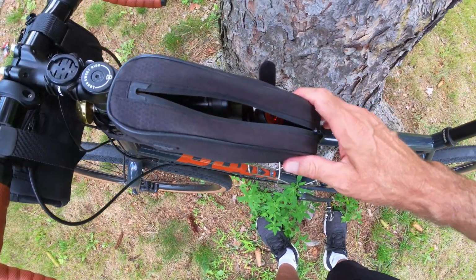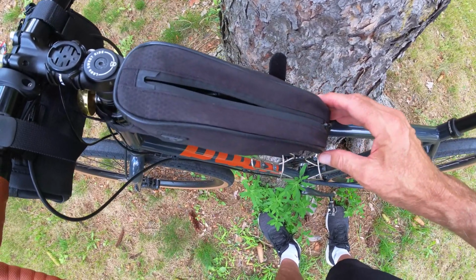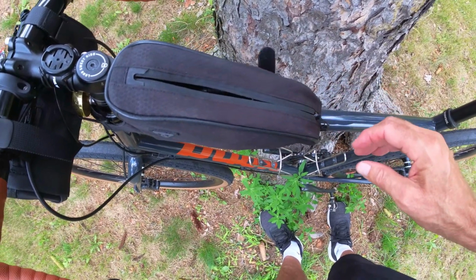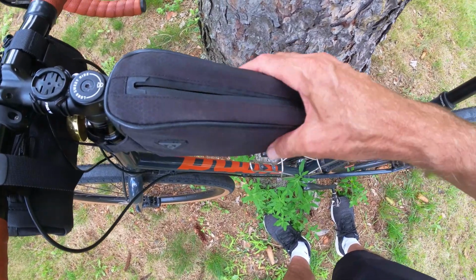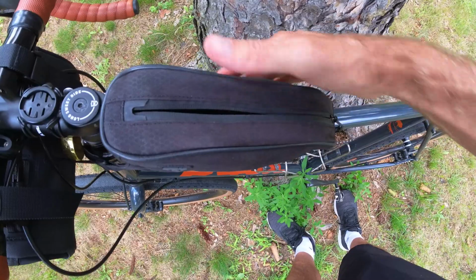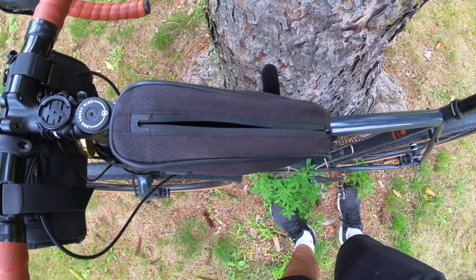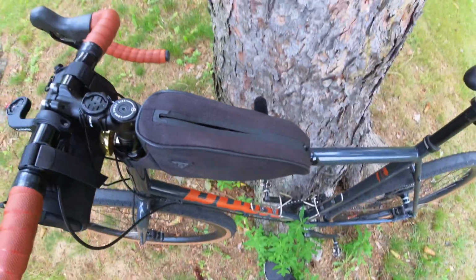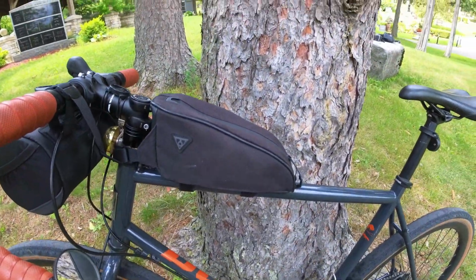The problem I didn't like with it is it moves around. It drove me a little bit insane. As tight as I put it, I couldn't get away from that. So I have it. If you have the opportunity with your bike to bolt them down or get them more secure than that, certainly nothing wrong with them. Not a bad option. But for everyday use, not my thing.